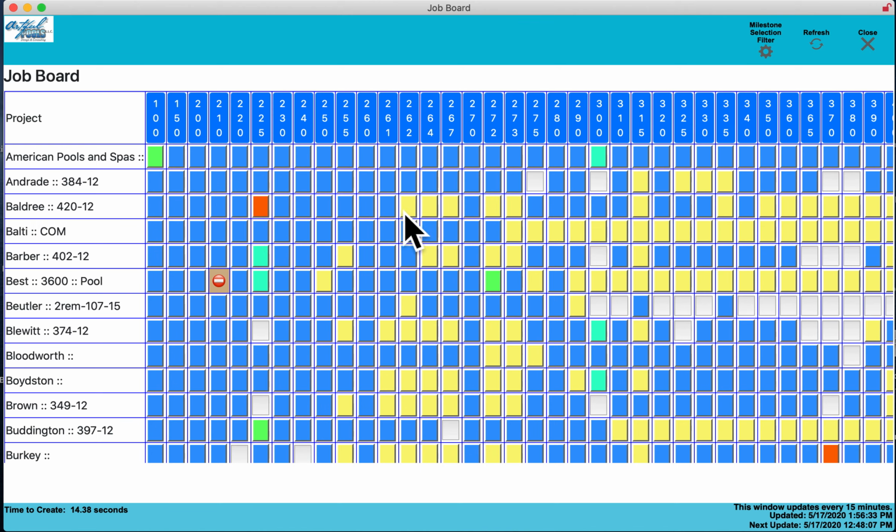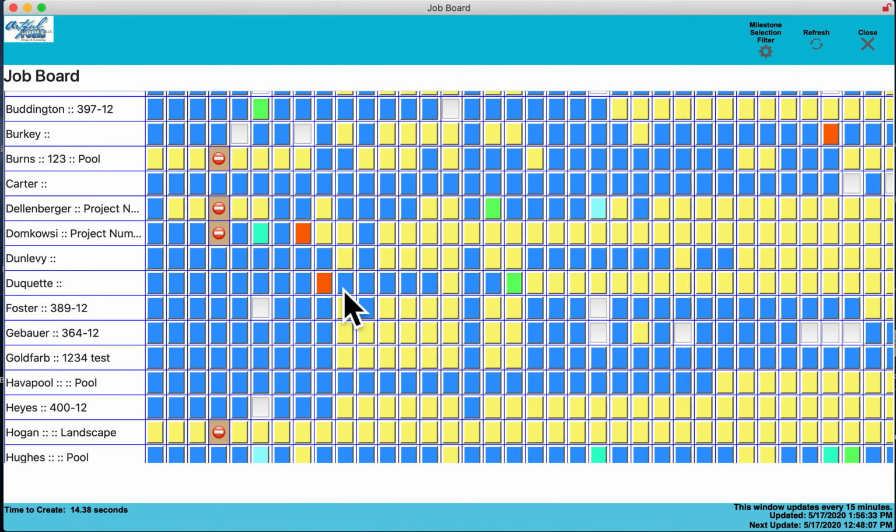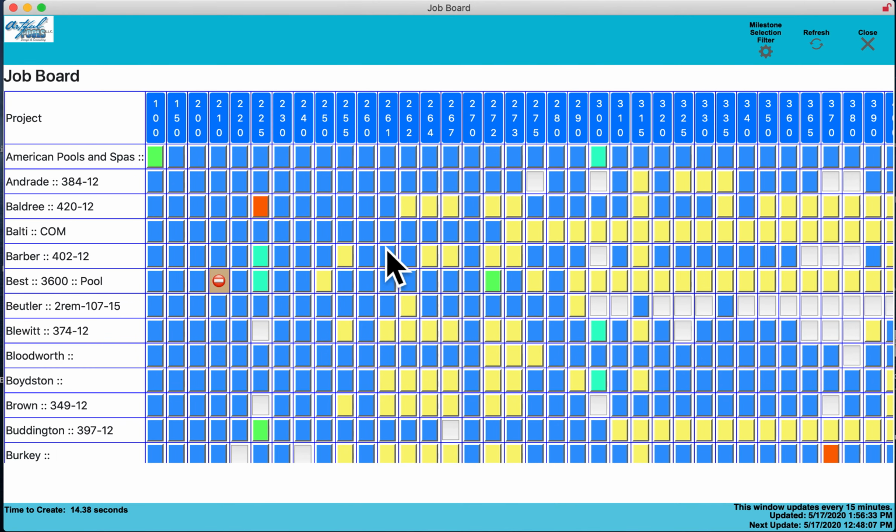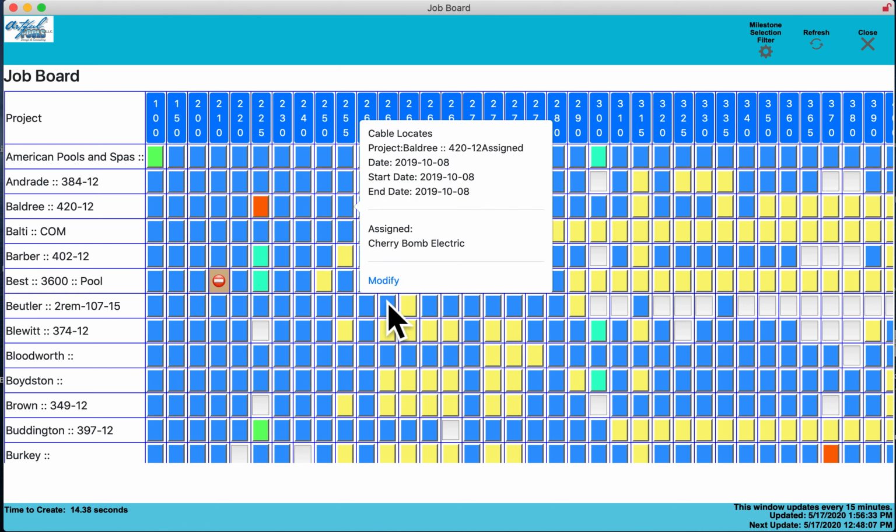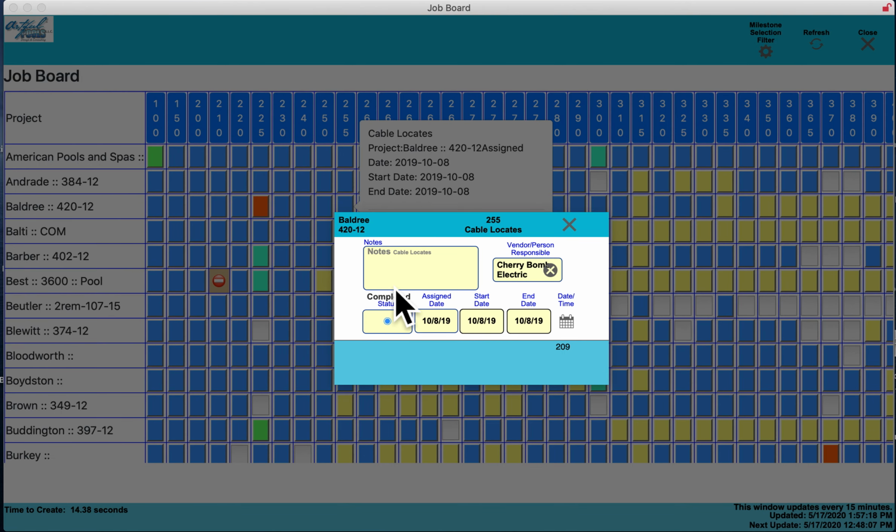It's color coded the same way the calendar is. The blues are completed, the red is stalled, the orange is an issue, the green is scheduled, and the yellows haven't been scheduled yet. This has all your clients here on the left-hand side, which you can scroll down. You can also, in this digital calendar, actually modify the schedule or schedule from it. Same as you can in the calendar view.